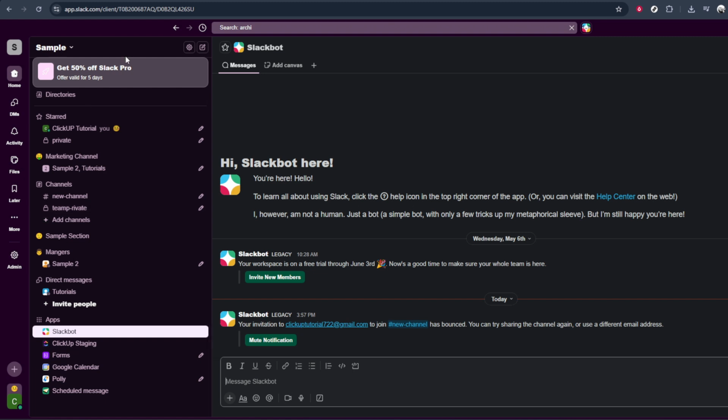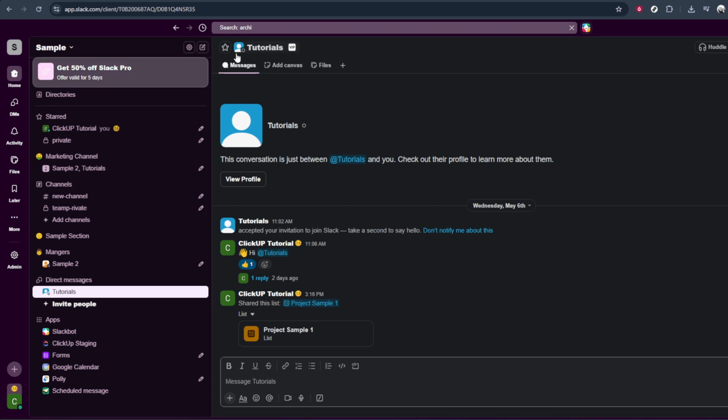First, open Slack on your desktop or in your browser and go to any channel or direct message where the person you're interested in has sent a message. It can be a public channel, a private channel you share with them, or a direct message. Once you're there, look for a message from that member and click directly on their name or profile picture next to the message. This will open a small profile preview on the right or in a pop-up depending on your layout.